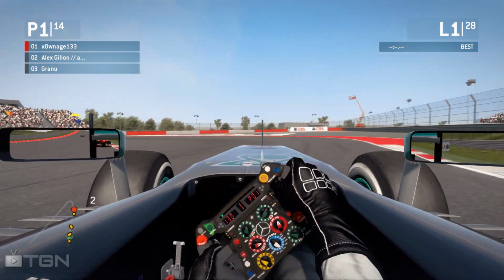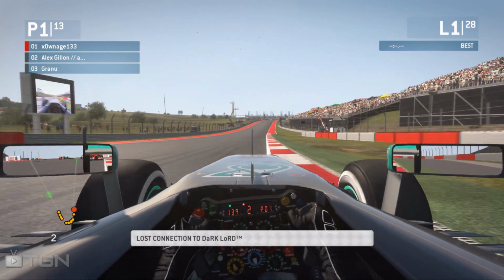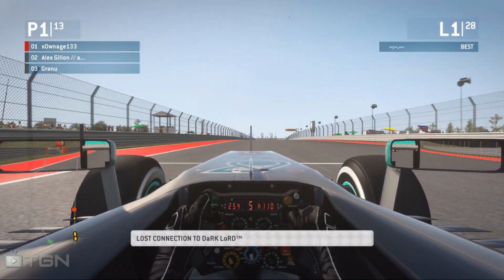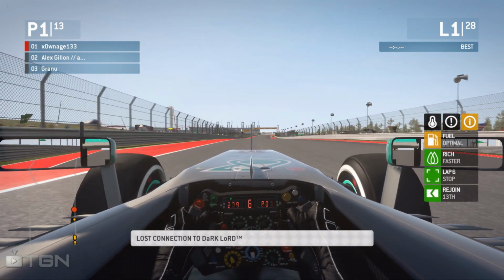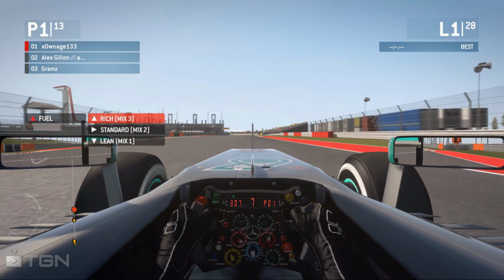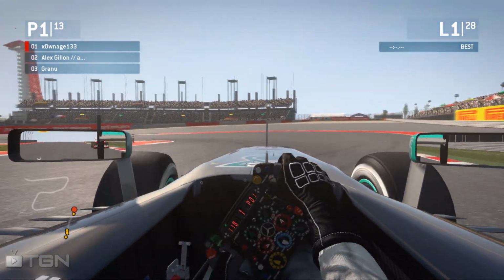So first lap is underway then. It's pretty difficult actually, getting used to the car, to the fuel, as Dark Lord already disconnects. So my fuel strategy for this race, you will see that soon, or I will explain it next lap. It's a pretty good fuel strategy, if I say so myself. So here we go then, getting a feel of the car.